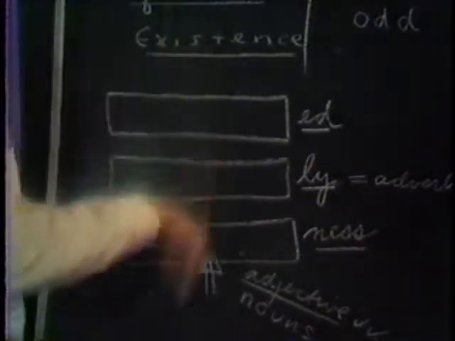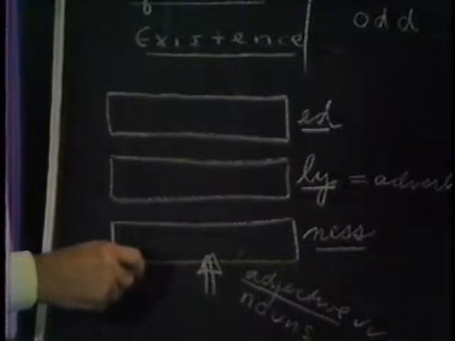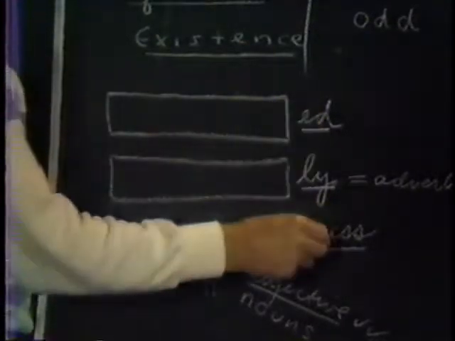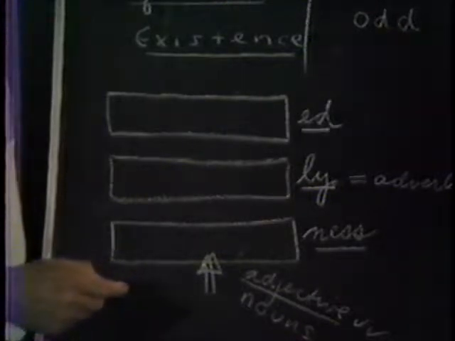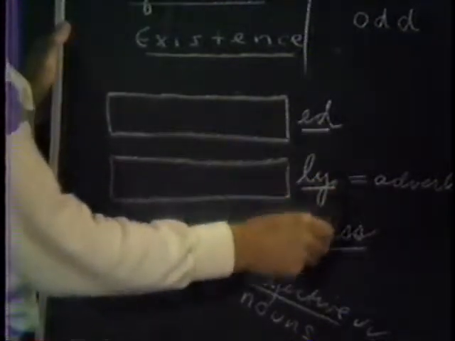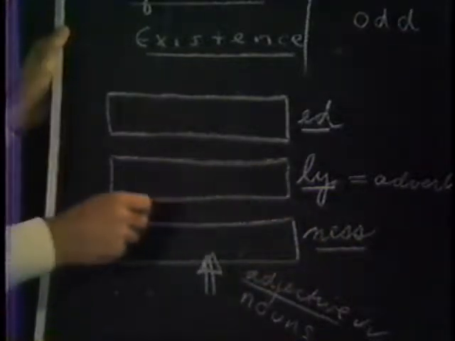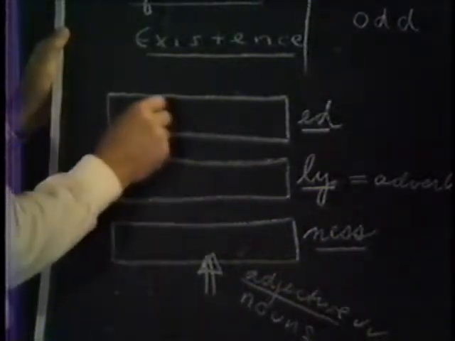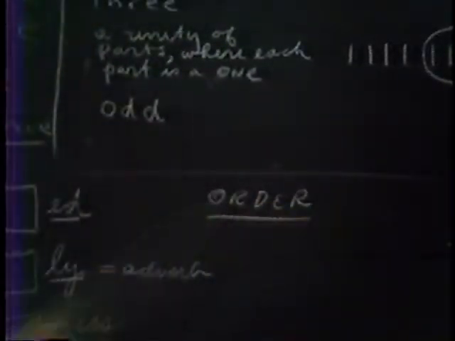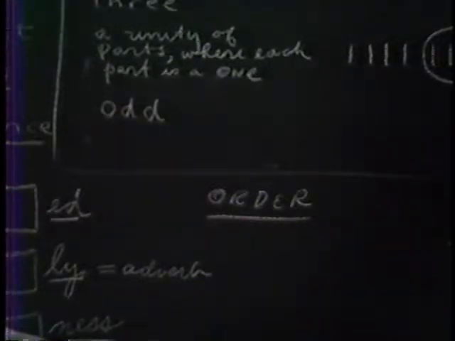Okay, now I need some candidates. Give me one that can go through all three. Orderliness. How about one? Okay, look here. All right, we have candidates now. So far, we have order. Order. Does order fit? I think it's ordered. Orderly. And orderliness. Wait a minute. Do you need the L-Y and the ness? Yes. Can't do it. Wait a minute.